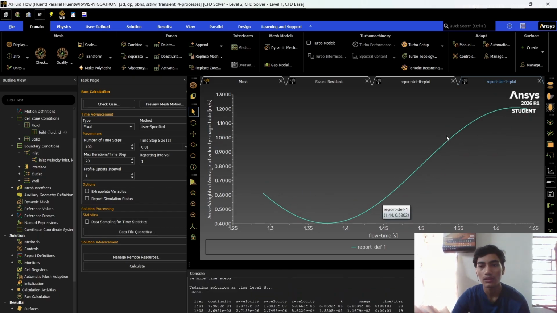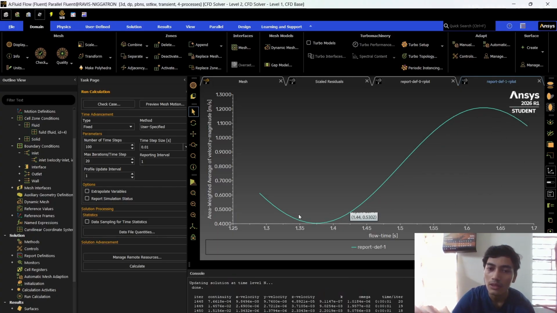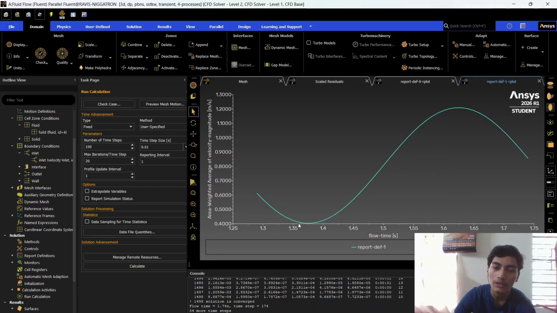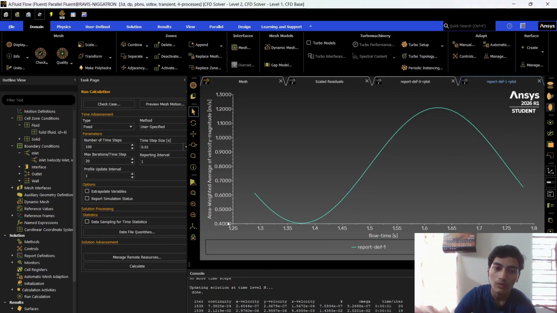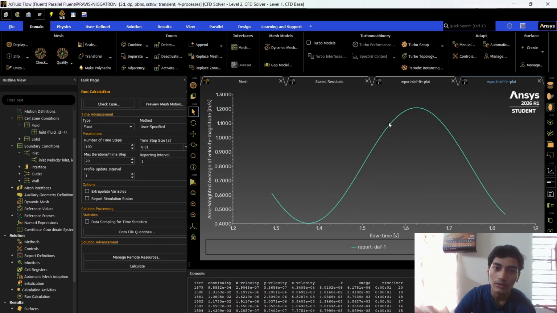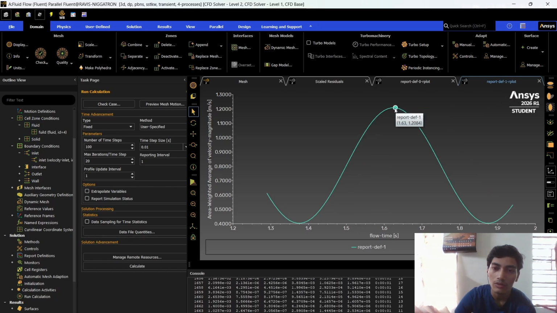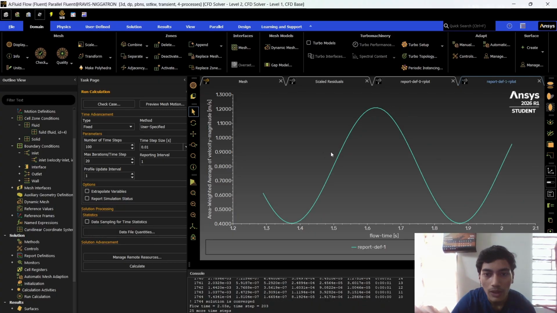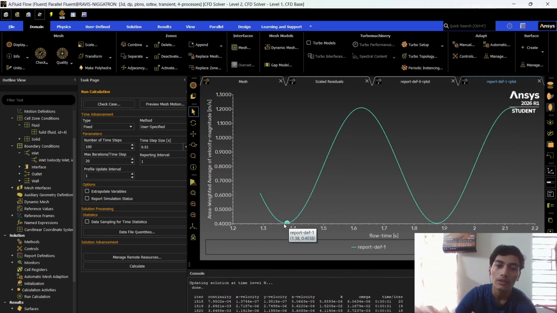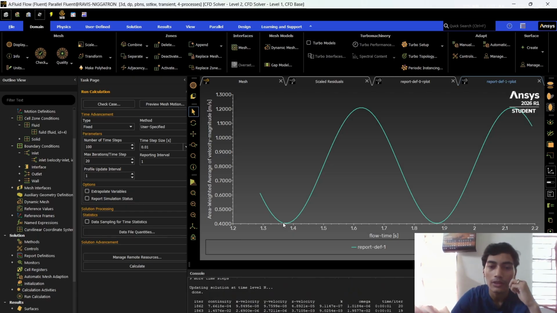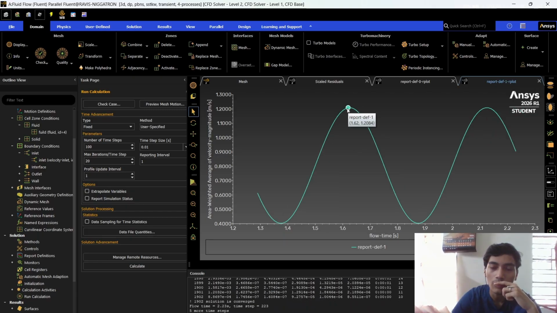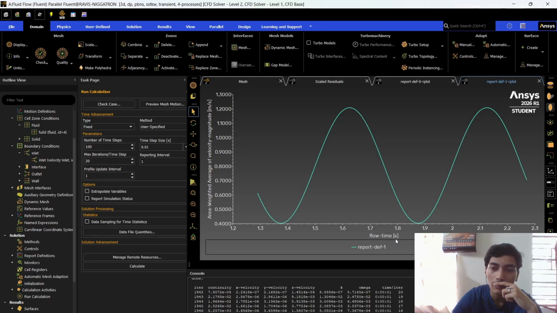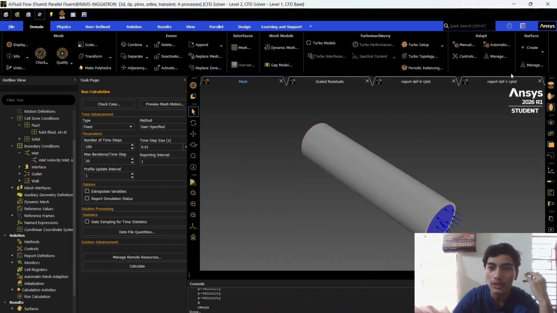So this is the one. So let me explain the graph. As we can see, the velocity of the fluid has gradually decreased to 0.4 meter per second, and it increases to almost 1.2. Its mean velocity may be in between. So as we can see, in the midpoint, the fluid velocity gradually changes from 0.4 to 1.2. This is the velocity time graph of the fluid velocity at the midplane.